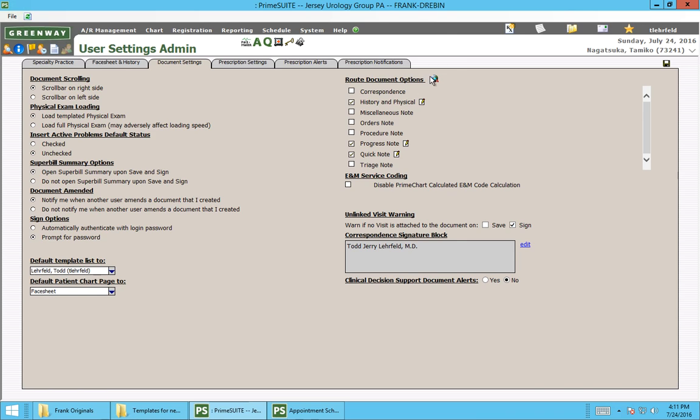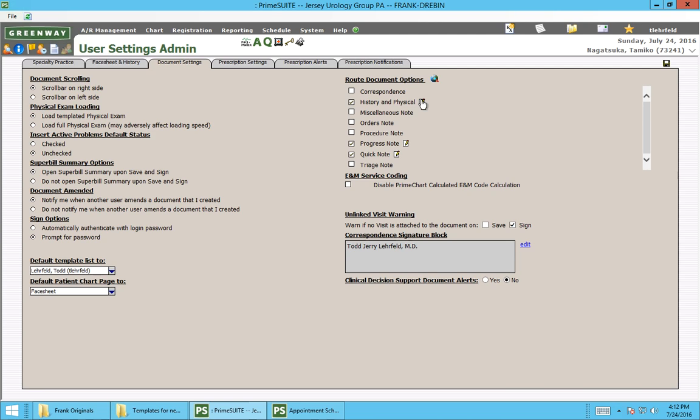Okay, this section over here, root document options, this is important for who will review your documents as you finish them. This is to make sure that they go to the right place for them to be forwarded to your referring doctor. So it's obviously common courtesy when we are referred patients for your note to go to the doctor who sent the patient to us. And that should be done really within 24 hours of the patient being seen.